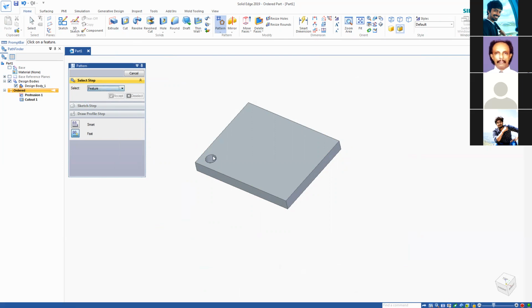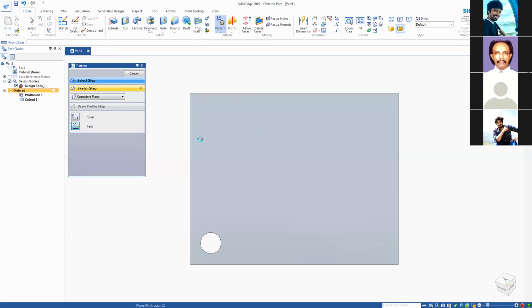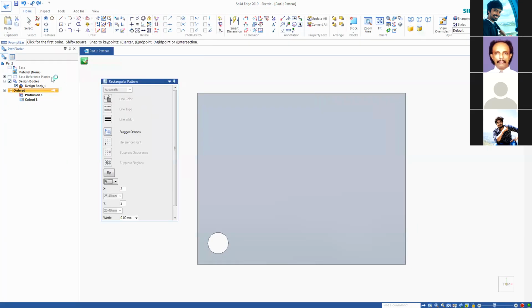I'll select the feature. What I want to select is this one. So it is done, right? You can say accept. And then the coincident plane is being asked. You need to make a sketch. What is the sketch? The base for the pattern, how the pattern should distribute. So I select this top plane, and you see on your ribbon the rectangular pattern is selected.